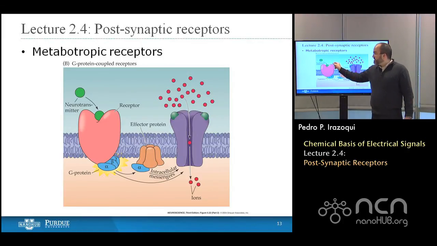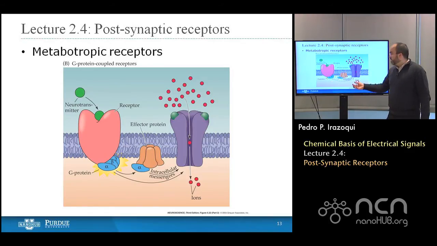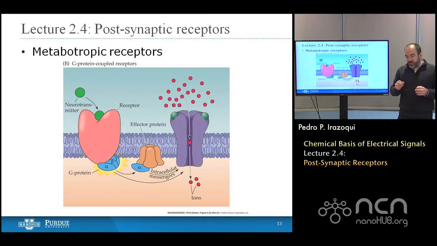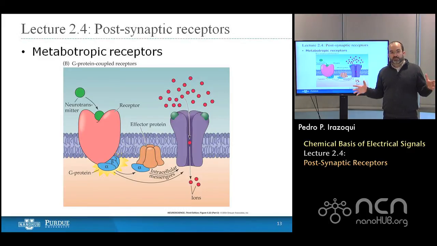You have a single neurotransmitter, and instead of that single neurotransmitter opening up a single ion channel and depolarizing your cell, that single neurotransmitter is now releasing a number of G proteins, which are affecting a quantity of effector proteins, which are releasing a potentially large quantity of intracellular messengers, which then open up a whole host of ion channels, leading to a much larger shift in polarization of the cell. So you have a slower process that allows a small concentration of neurotransmitter to result in a large postsynaptic potential. It's a mechanism by which you see biological gain.